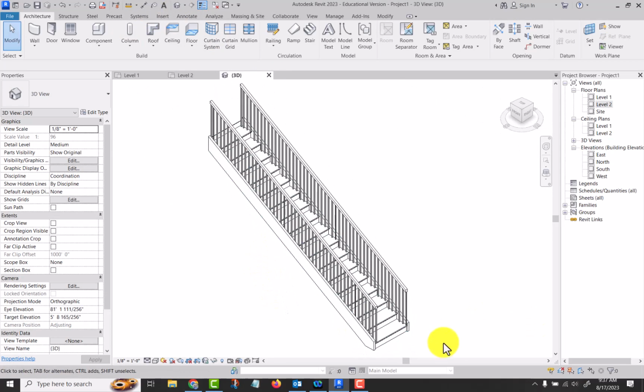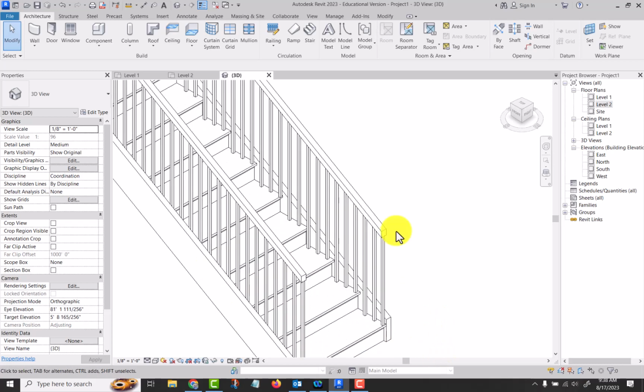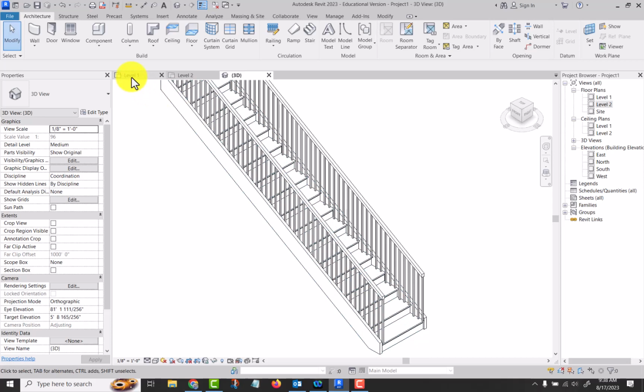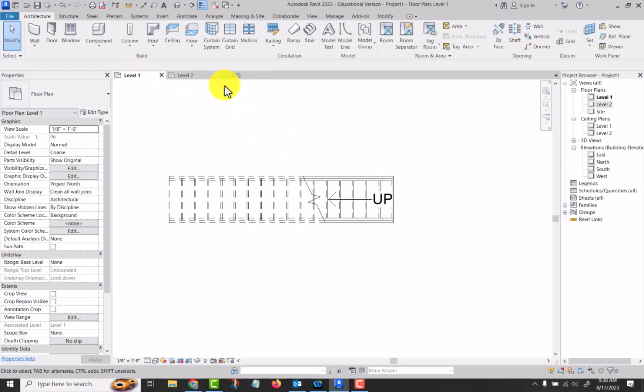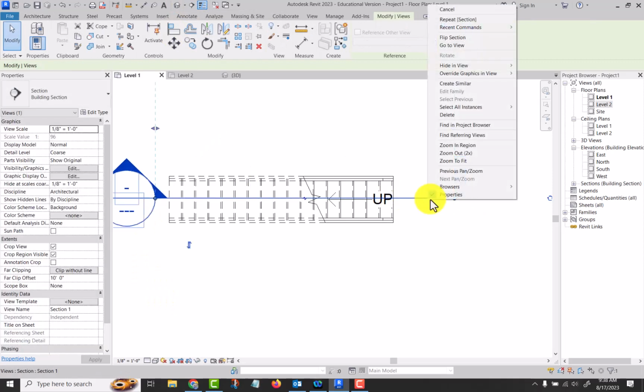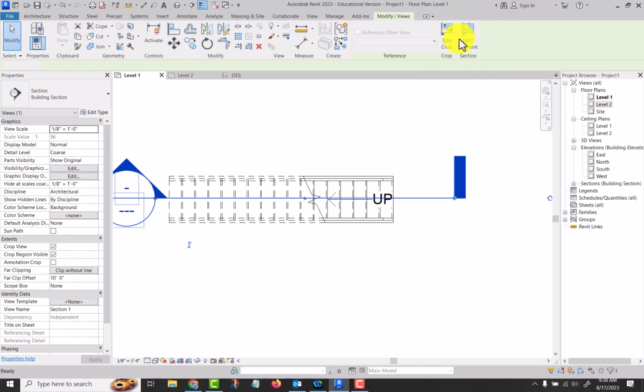And so here you can see the stair, the risers, the treads, the stringers, the way that this thing is manufactured or built, and the handrails. You notice in this one, the handrails are inside of the stringers. And so if we were to put a section view through here so you can see what the construction looks like.